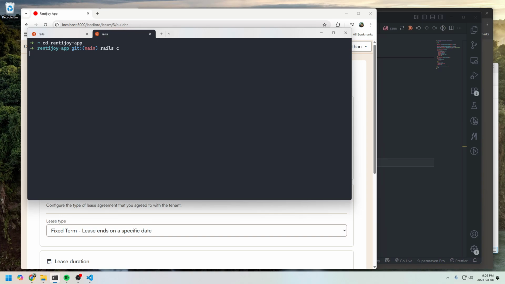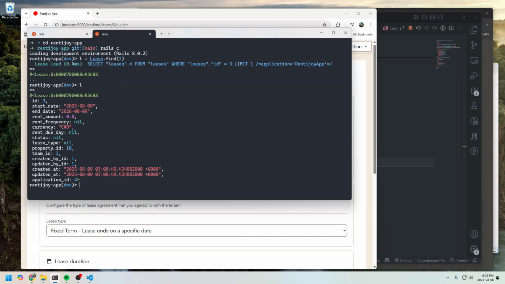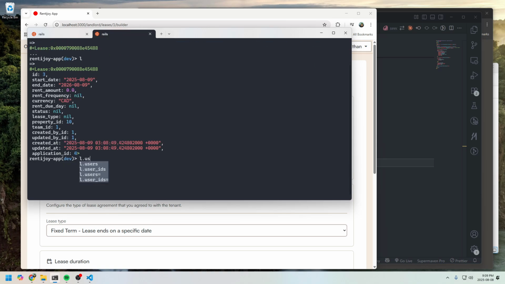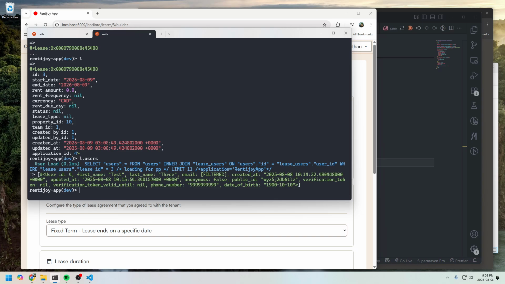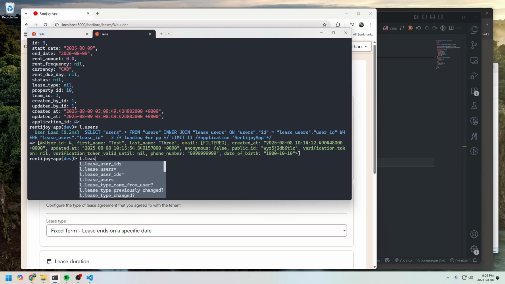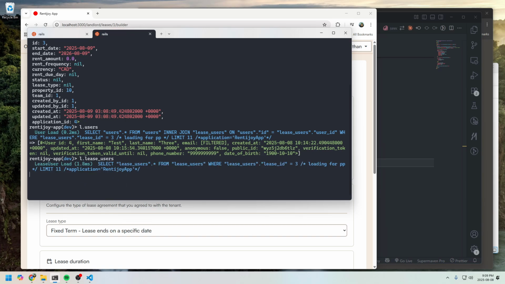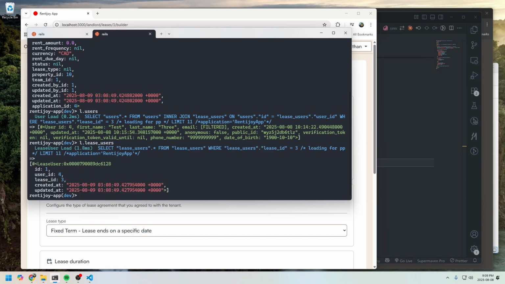The ID of this lease is 3, so we can go ahead and just do users. We can see there's test 3, and then the lease users is just the join table there.